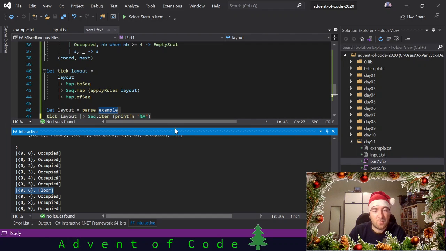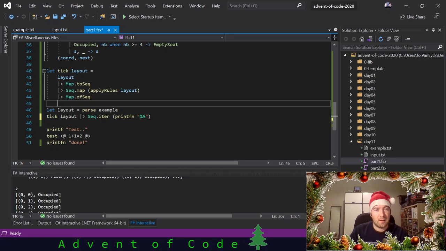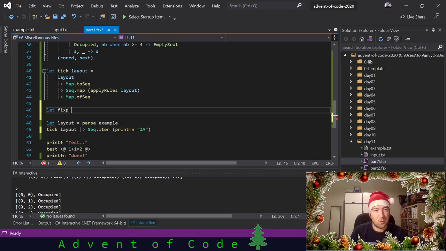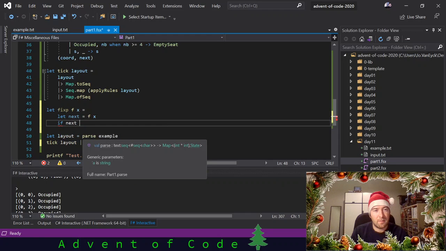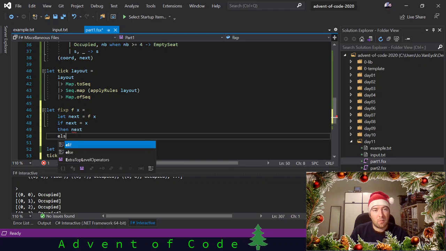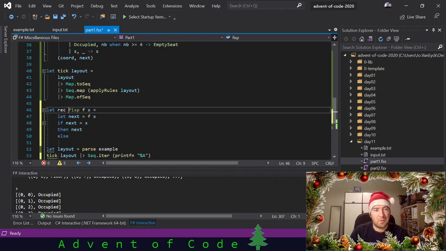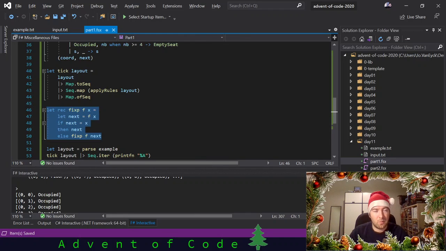So this is a single tick, but we need to keep ticking until nothing changes, also known as find the fixed point of the tick function. Fixed point is literally apply a function, look at what you had before as input and look at the output. If these are the same, then stop doing it, and otherwise do it again. So let's write a function to do this for us. We get a function and an input. Let's calculate the next state by applying the function to our input. If our next state is completely similar to the input, then we're done. Otherwise, keep going. So this needs to be recursive: keep going, applying the same function, but not on the initial input, but on the next input. So this is a quick fixed point implementation.